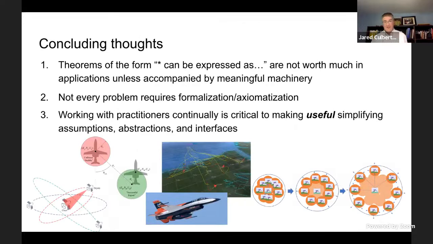And so I'd like to really leave you with just a few concluding thoughts here. And maybe I'll start with the last one since I was just there. That working with practitioners continually, to me, is absolutely essential to making these sorts of useful abstractions and interfaces. One of the things that we tried very hard to do in the robotics work is to not make the roboticists come to us, but to work with the mathematical objects that the roboticists were already working with, so that they would be more readily able to adapt those, even if there was a bit of friction there at times.